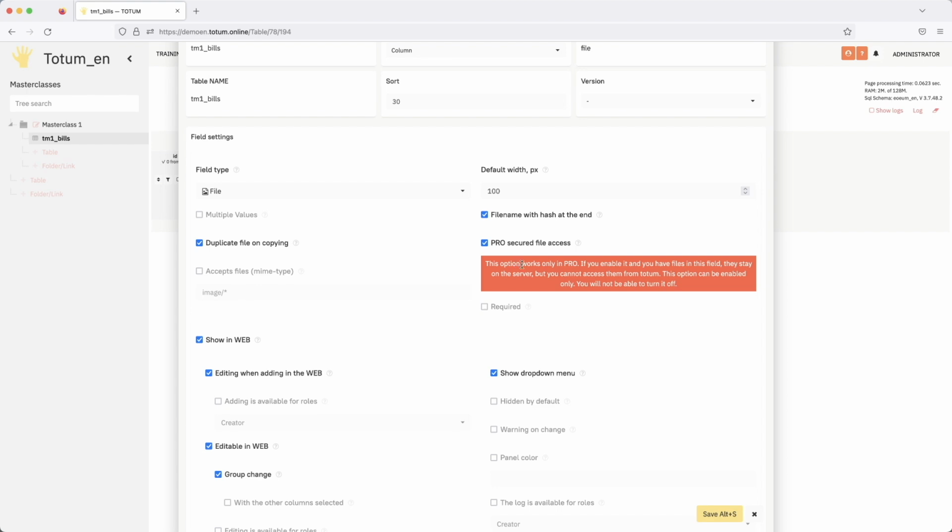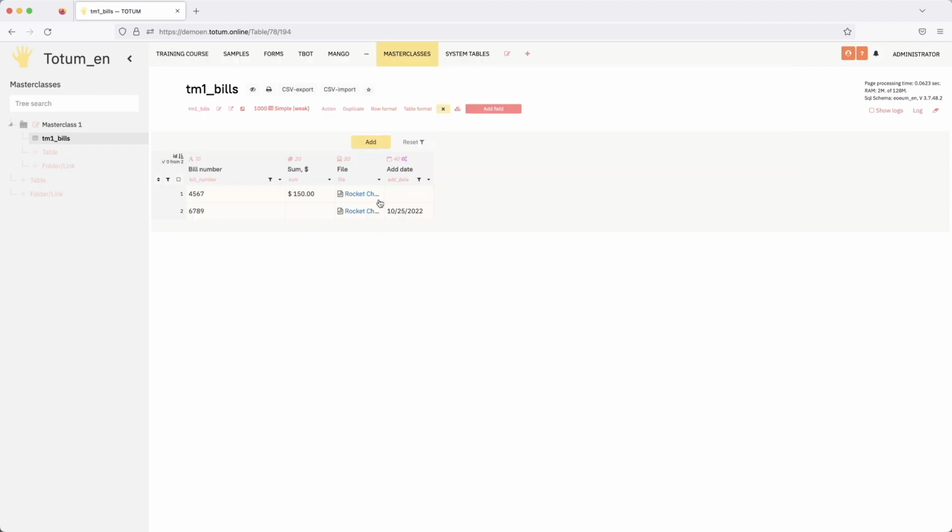You can put it once when creating a file. And then you cannot remove it. But when it is active in the Pro version, access to files will be in accordance with the access rights of the user who interacts with the table. If there are no permissions, he will not be able to access another user's files. I am talking about this because here we have requirements that different users download their invoices, but do not see the invoices of their colleagues. And managers and accountants can see all the invoices that have been uploaded into the system.